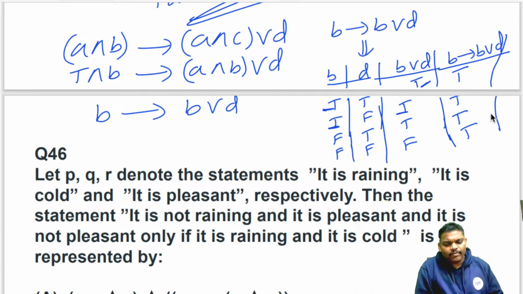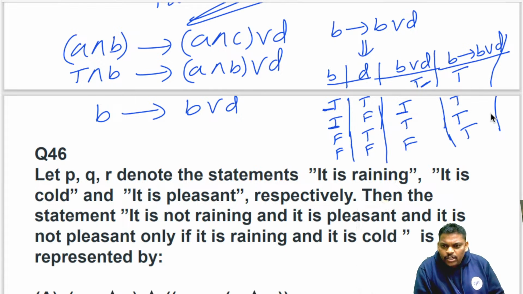Only one expression given means they may ask more options. Right? This is the case. Now check: is the final result the same as B or not? It's not the same. The final result came all true. But B, if you see, has true, false. The final result, if you see, is all true. If you see D, it is TF.